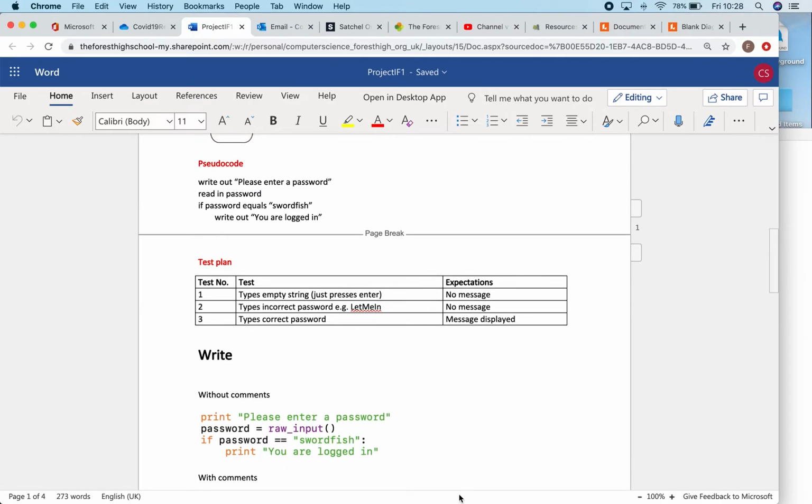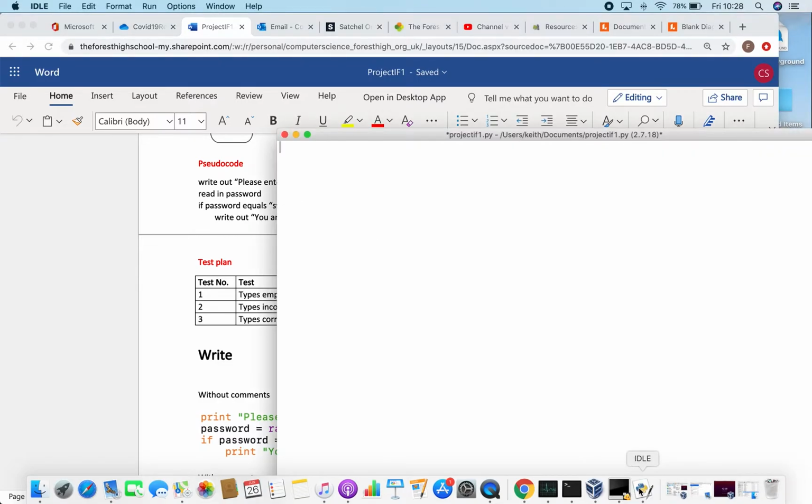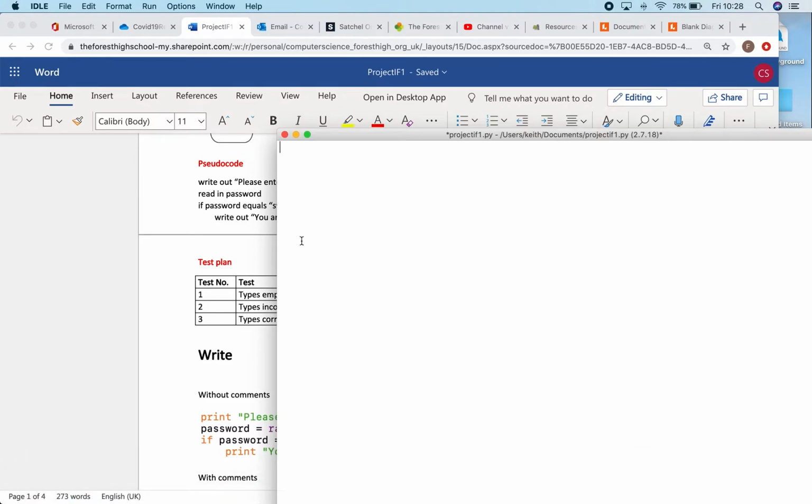Now, to begin with, when we write in Python, it might be nice to do all of the lines exactly as the design was. So the design was here, write out, please enter. So that would be print, please enter a password. It's always wise to put a space at the end after the last letter.